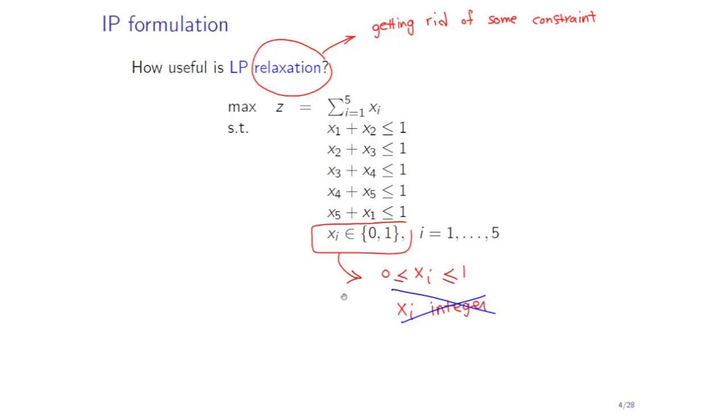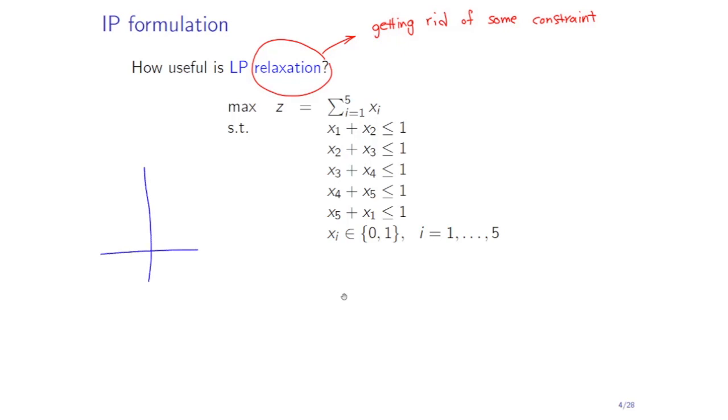A very intuitive way to think about a solution of an LP relaxation problem is to say that, okay, I can solve the LP relaxation problem very fast. Let me do it. Then I will get some fractional values for my variables probably. In that case I will round them up or round them down to get an integer solution. Okay, so something like this.